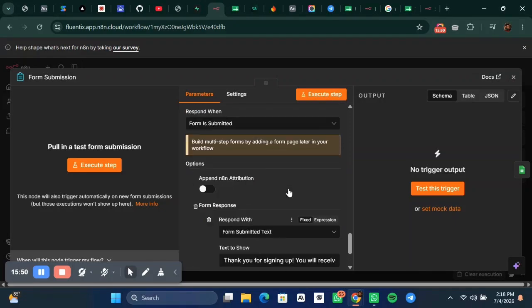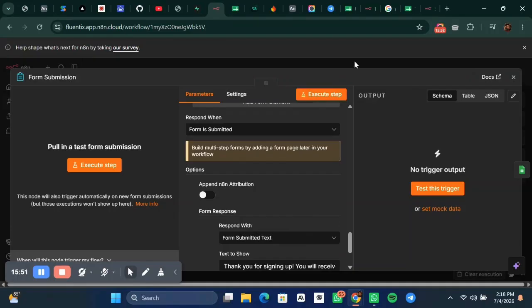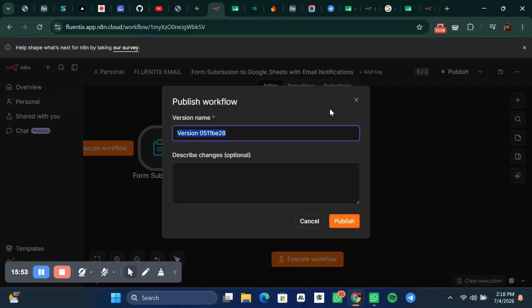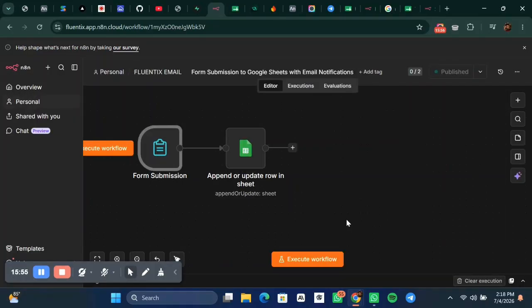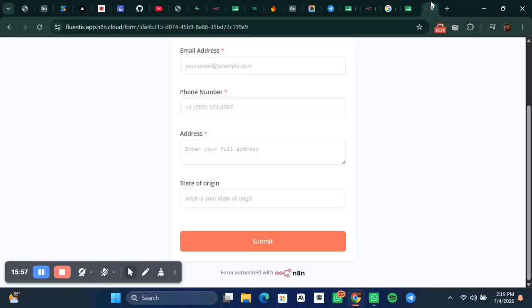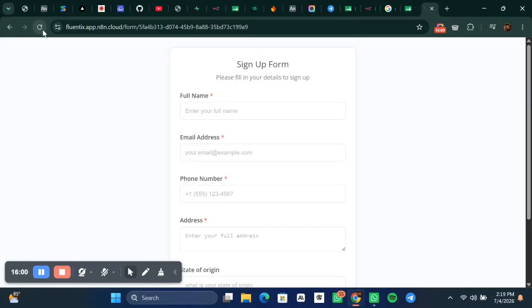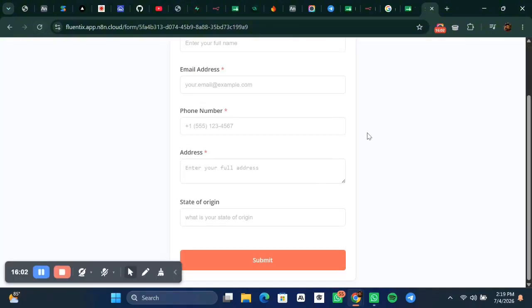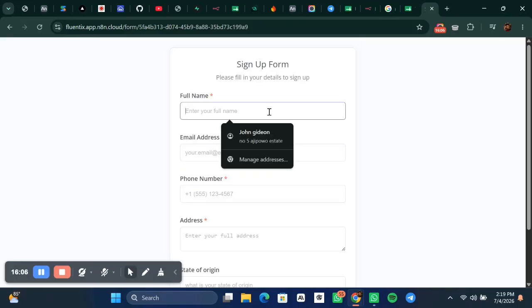Now I'm going to republish. After that, I'm going to republish because it will already be offline. Now let me republish. Then after I republish, what I want to do is refresh the platform. I'm going to refresh it. Okay, now good. You can see nothing like n8n on the bottom side again.